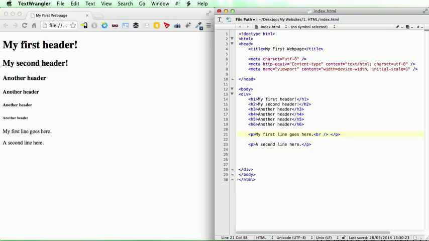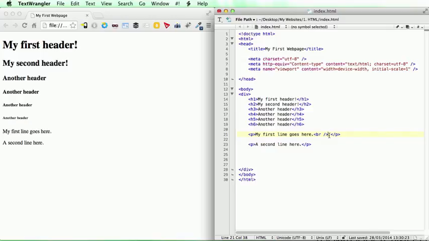Now, something strange has happened here. I've put in a BR and then I put a slash. Now this is called a self-closing tag. So the line break tag, there's no open and close, it's just a single tag. So it's perfectly valid HTML to just put BR there, but we were talking about HTML and XHTML before. You need to put a slash there to make it XHTML valid. And I just quite like putting a slash there because it feels like we've closed the tag properly. We've told the browser that we're opening the BR tag, but then we're closing it straight away. So generally, I think it's a good idea with your BR tags to put a slash in to make them self-closing. We'll see some other tags that work that way as well.